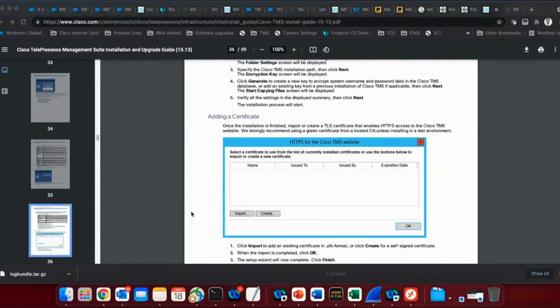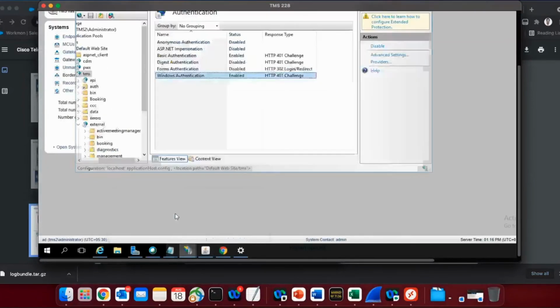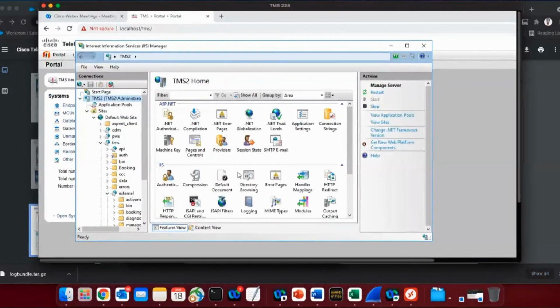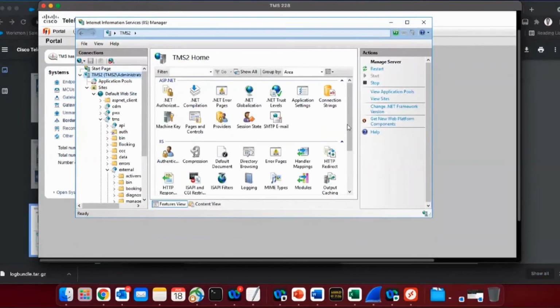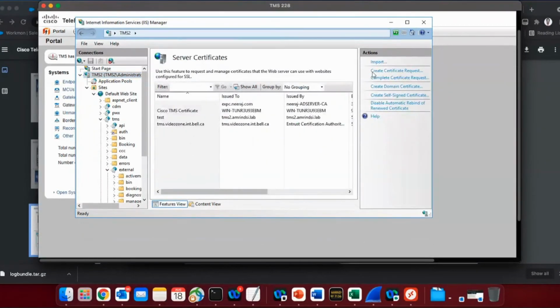So IIS is an important thing. You have to spend some time understanding it. If I go to the main page of IIS, we should have something called certificates in here. Server certificate. Here you can create a CSR for this server. You can also create a self-signed certificate. Get that certificate signed, and upon completion, once you get the certificate, you can upload it here.